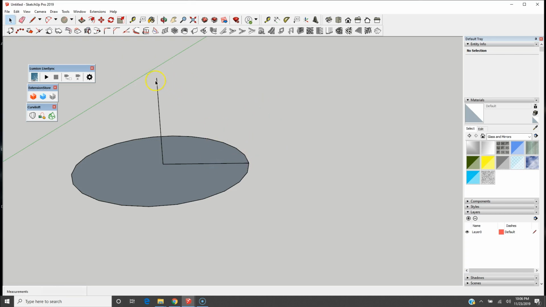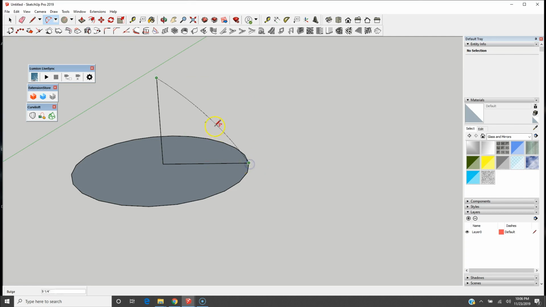Typically, I like to make this arc laying down flat and then tilting it up, because arcs tend to get a little weird when they're on the Z-plane. They're kind of standing straight up, but let's give this a shot.